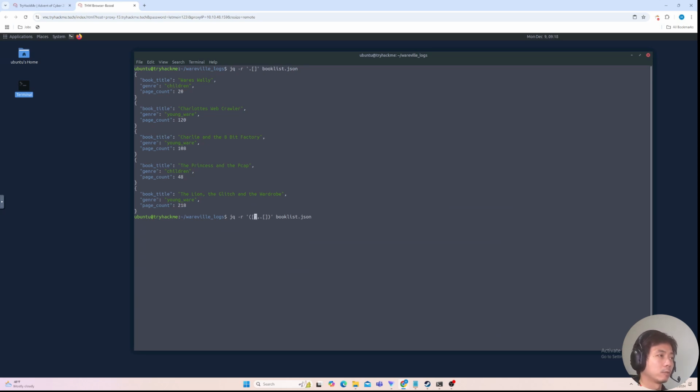So title, and then genre, page count. These are the custom headers that we created, and the second part is where we extract the data, the keys from the JSON file, to match with the custom headers that we just created. It tells us, okay, start from the current input and read every single element within that file.